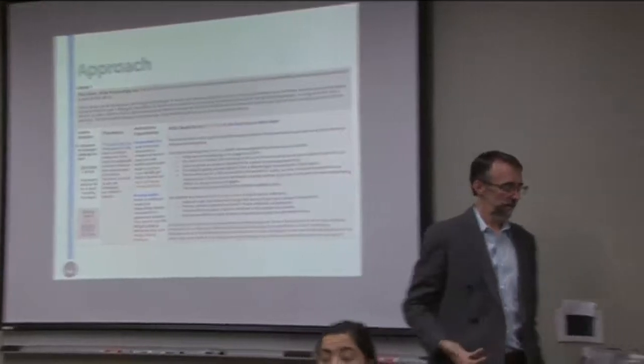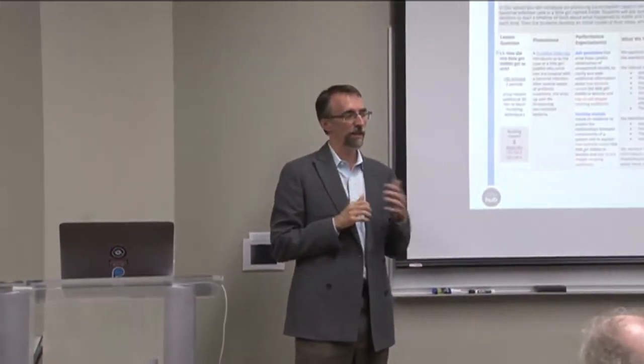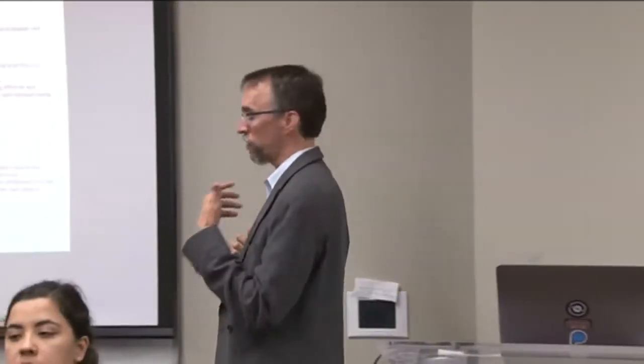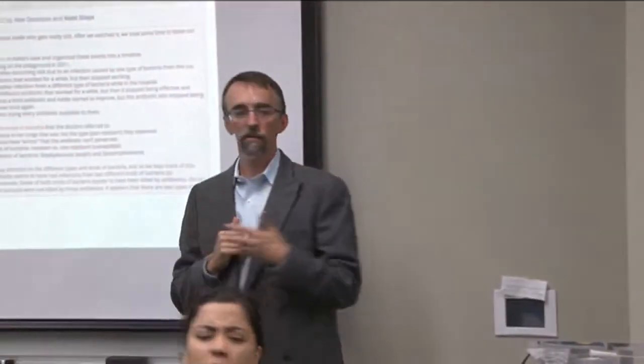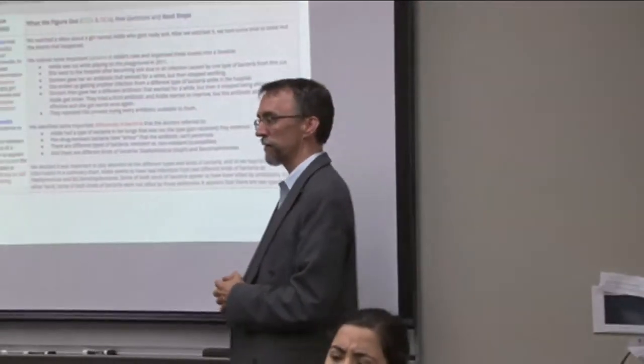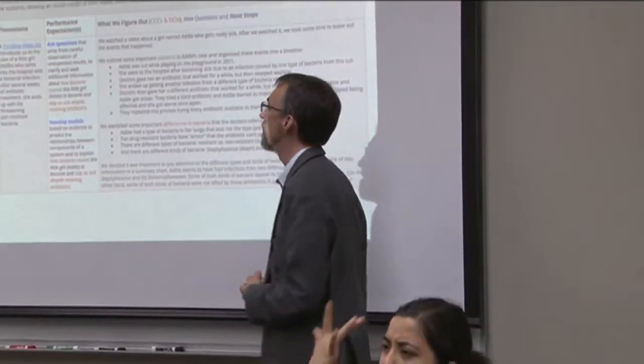We teach about adaptation and natural selection through antibiotic resistance. And the kids watch, in the very first frontline video, a kid, Addie, who has MRSA. And then we build a driving question board about what's going on with Addie. What do we need to explain? Why is she not getting better with these antibiotics that she's getting? Why is she getting sicker and sicker?